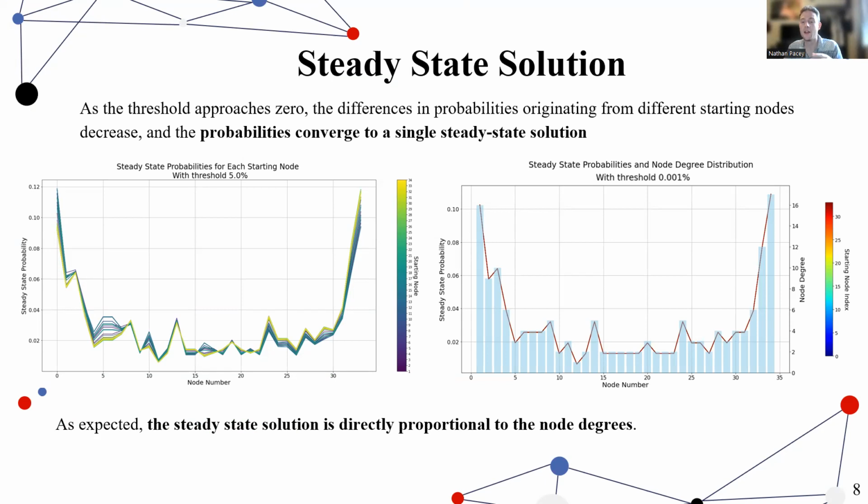Specifically, you can think about this like if I started at node 1 and node 1 is not friends with node 12 directly, there's a lower chance that node 12, even if it's more connected, is going to receive the box when we start at node 1. But if we iterate enough throughout time, node 12 is going to be the highest steady state probability. This is exactly what happened for node 34. Regardless of which node we start at, when we continue the Markov chain over time, which is the same as reducing that threshold to 0, we could see that the highest probability was for node 34, regardless of where we started.